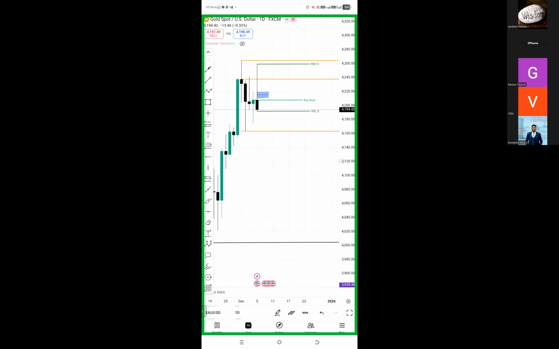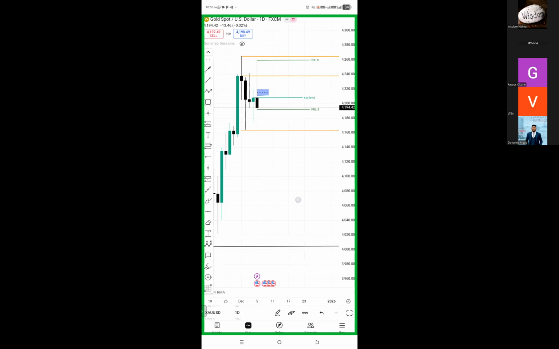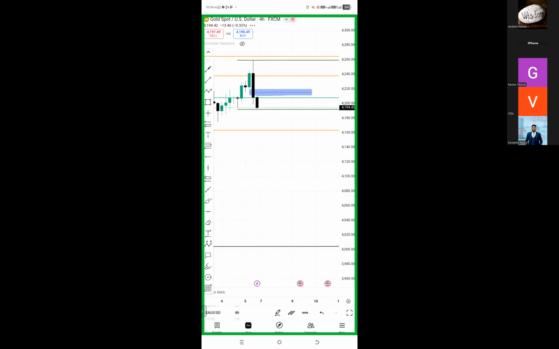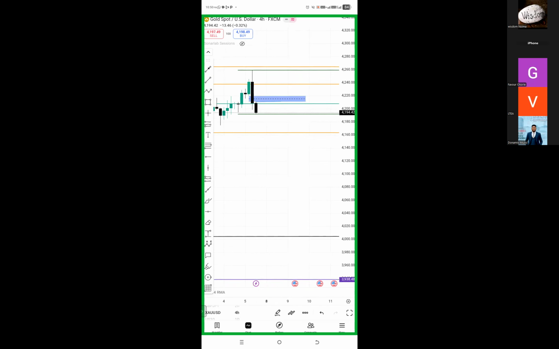I know that maybe price could open now and first see this liquidity here. Even if you want to buy, let me see the liquidity, you could come and react from here. Or if I went to my 4 hours, I see that price is still going low, that it could still come from this 4 hour point of liquidity, sweep this 4 hour, and react from here.